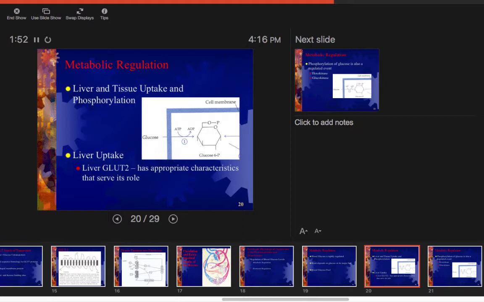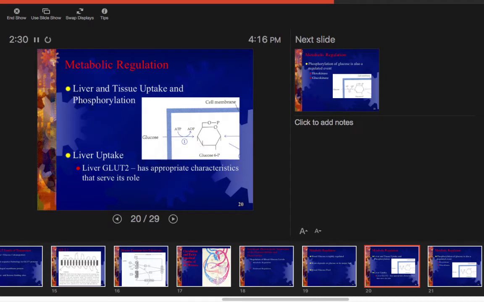In those cases, it's either through glycogenolysis or gluconeogenesis, but GLUT2 can also participate in that process. One of the things we said was, when glucose goes in, it's converted to glucose 6-phosphate. Glucose 6-phosphate is not a substrate for GLUT2. So if glucose goes in and is converted to glucose 6-phosphate, it's essentially trapped. You've heard the term metabolic trapping before? That means a metabolic reaction converts a molecule to keep it inside the cell, or outside the cell or an organelle. In this case, we're going to talk about the enzyme that does that in different tissues.